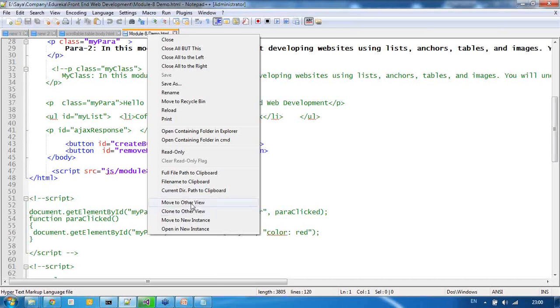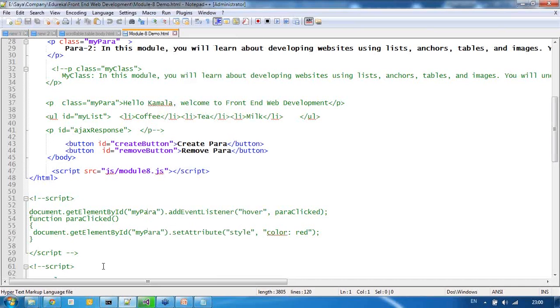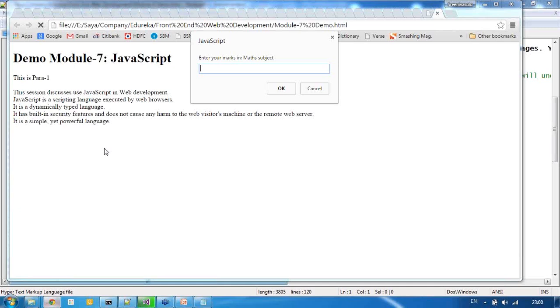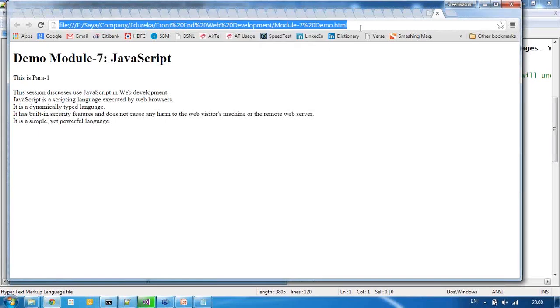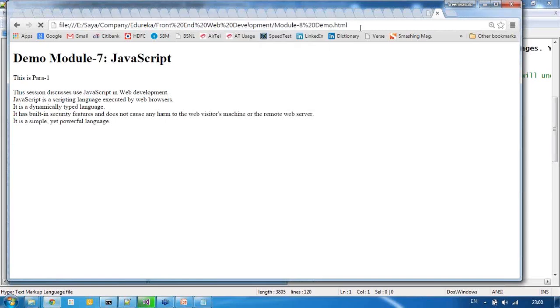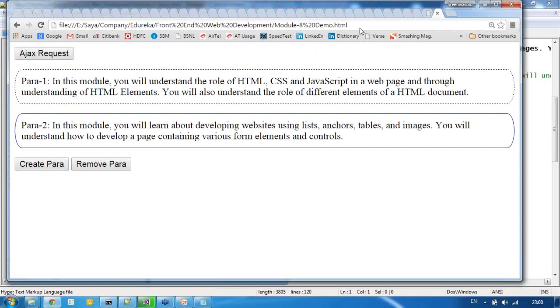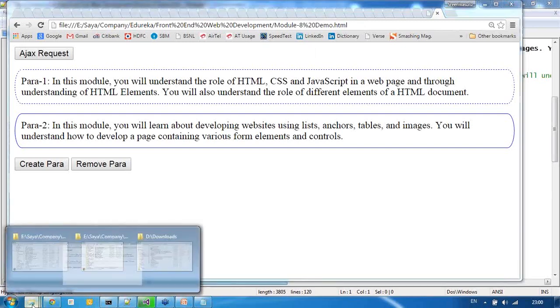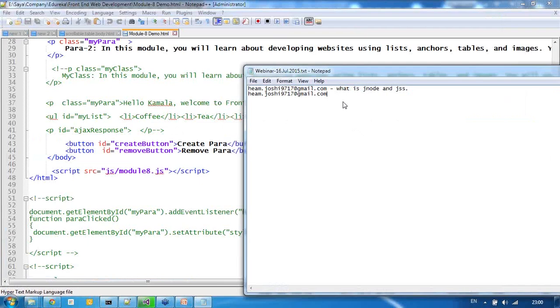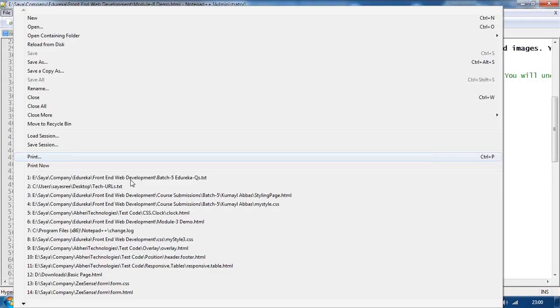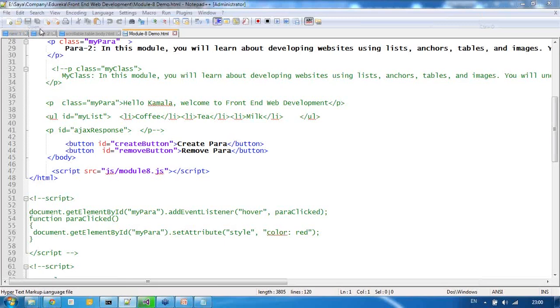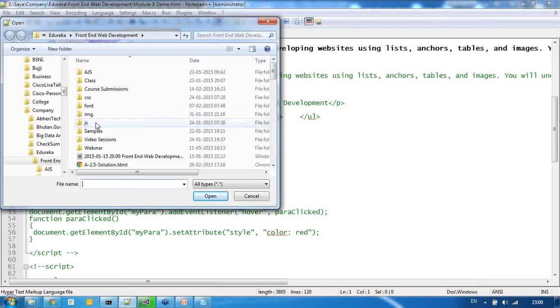Can you hear me? Let me open the JavaScript page as well. So here inside this, I need module 8.